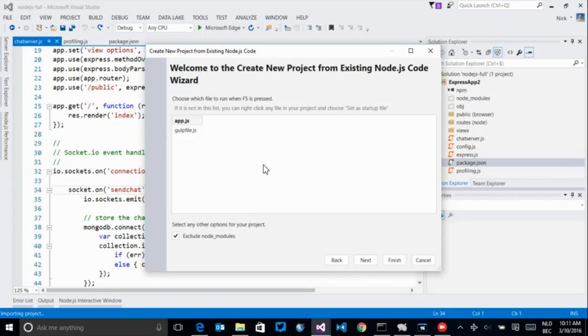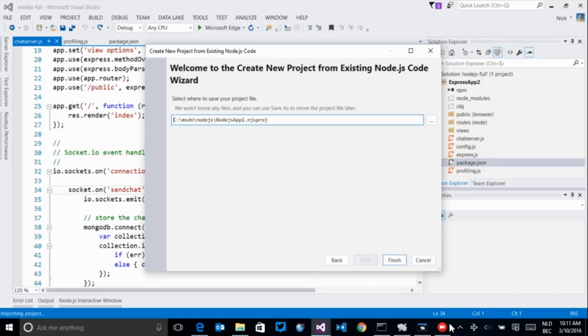When you launch your web app from the command line, you'd typically say node.exe and then server.js or app.js, just to launch your web application. Well, in here you can specify what your launching file is. If you have multiple JavaScript files, you can check which one you want to use. You can go next.